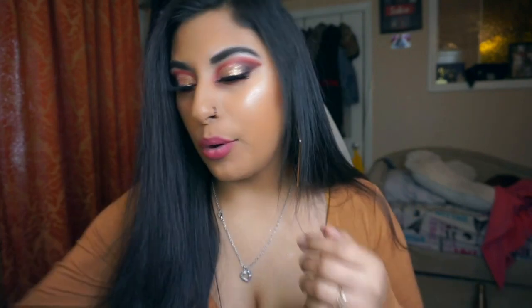Also, for my lips, I did change the color. I took it off. I actually used my two Kylie ones. I used Ulta Beauty and Savage. I put it together and I made this, and it's so cute. So yeah, those are the two colors I used for my lips because I did change the other one. It was too dark for me for this particular look. So I was like, nah, no.